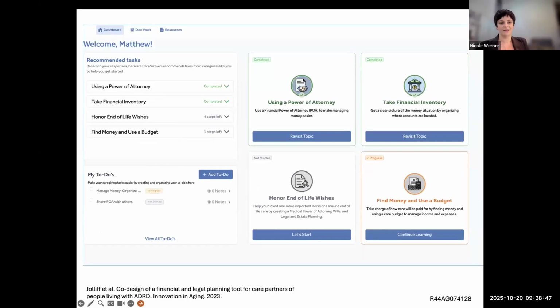And so this is the initial prototype that they created. We just finished a 90-day field test of the final version of this. They created this tool that caregivers were able to actually use. And it was an SBIR, so hopefully it will be out there and available to caregivers. But the process, I'll come back to in a minute, was not what we had expected at all. So we really had to go where the caregivers took us on this one.